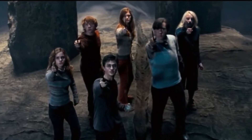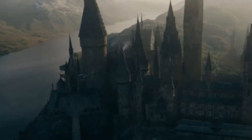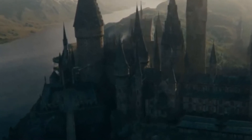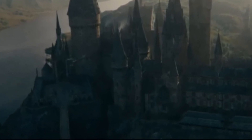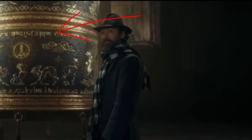At the end we get Fantastic Beasts: The Secrets of Dumbledore trailer footage. Hogwarts looks pretty much the same as we saw in the first Harry Potter movie — we can see the river, hills, and the school with the same structure. I don't know which language this text is in, but it is definitely not Sanskrit.